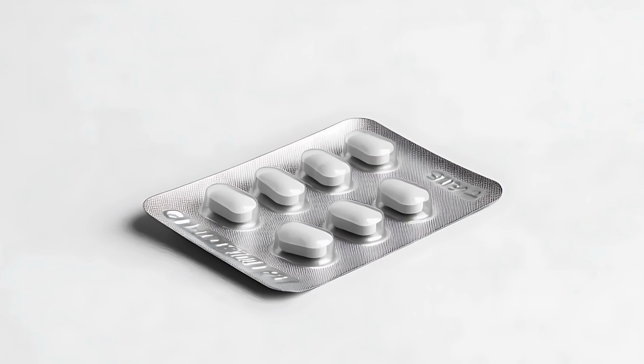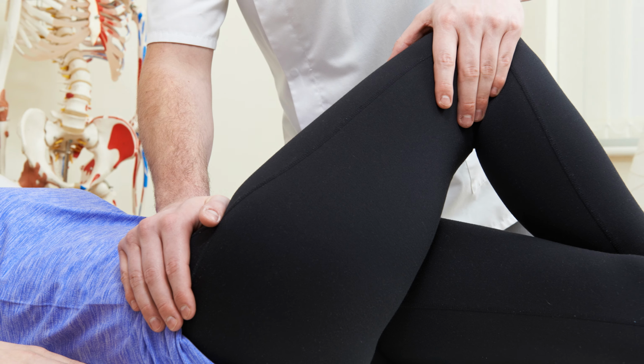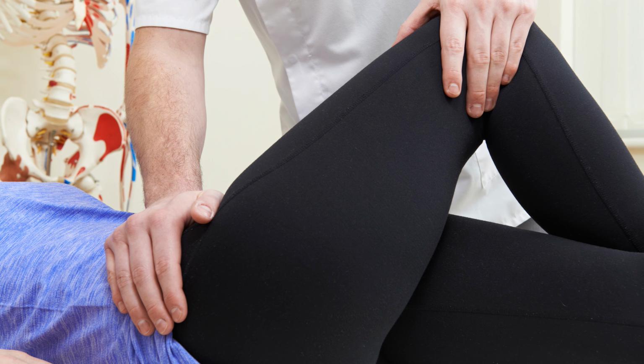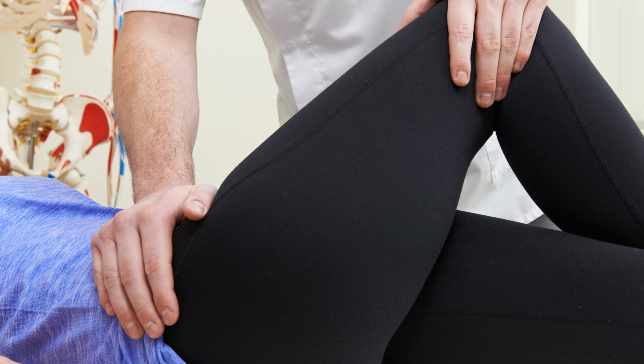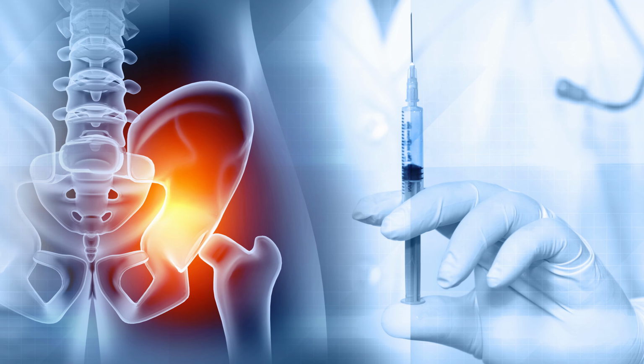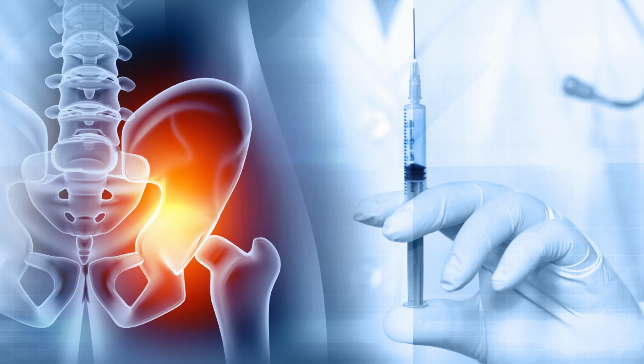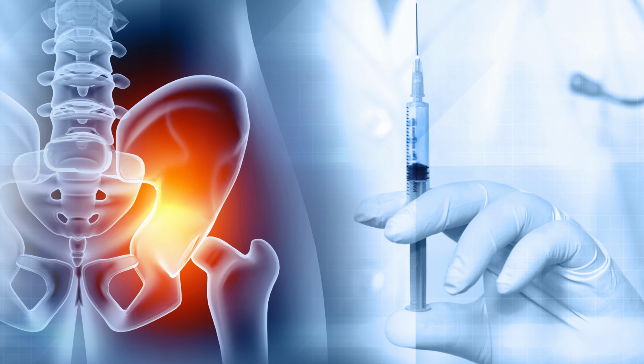So often we take a conservative approach at first. A lot of times it does get better with some simple measures. So I think oral anti-inflammatories and physical therapy or home exercises are kind of the mainstay of treatment. Often if you come into the office with hip pain on the side of your hip, I usually offer somebody an injection for acute pain relief to help make therapy exercises a little bit easier.